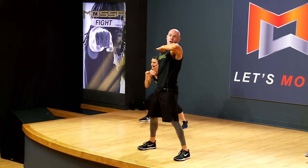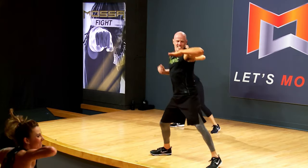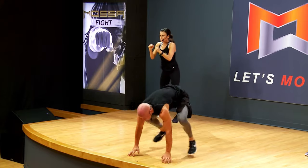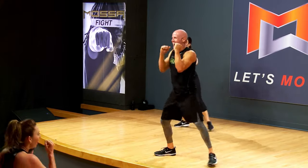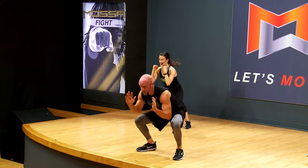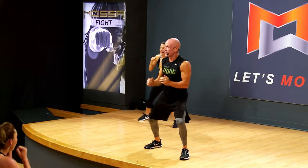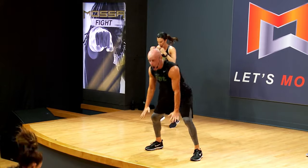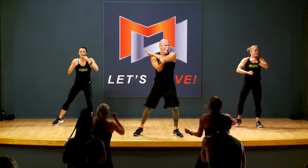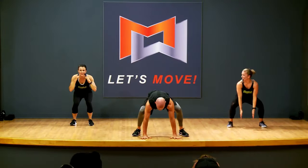Look. Two right elbows. Again. Power sprawl. Jump. Whoa. I see you, Lauren. Power. And you're up. Remember your options. You can always sprawl and just get up quickly. That's work. Legs.